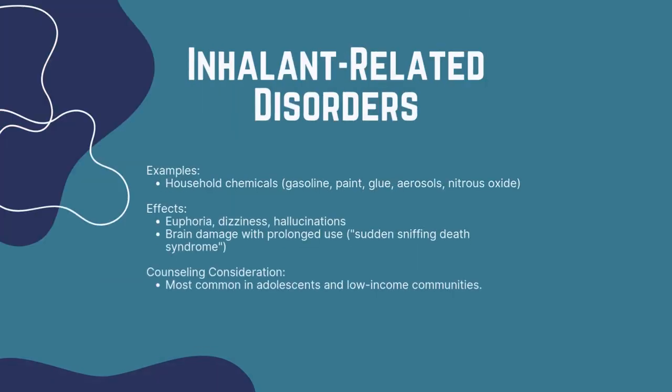And the last substance type that I'm going to talk about today is inhalants. These are volatile substances that produce psychoactive effects when inhaled, often for their short-lived euphoria and intoxicating effects. Unlike most other substances of abuse, inhalants are widely available in household products, making them easily accessible, especially to adolescents and individuals in low-income communities. Common inhalants include gasoline, paint thinner, glue, and aerosol sprays. Here's nitrous oxide again, aka laughing gas. You might remember it from when I was talking about hallucinogens. And industrial solvents, so think paint thinner.